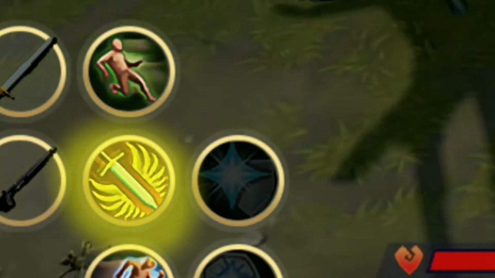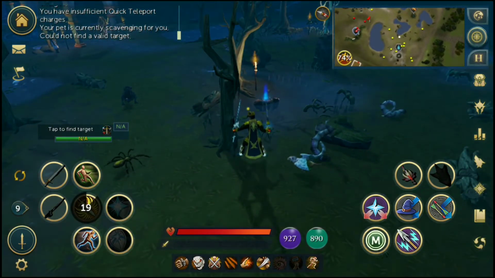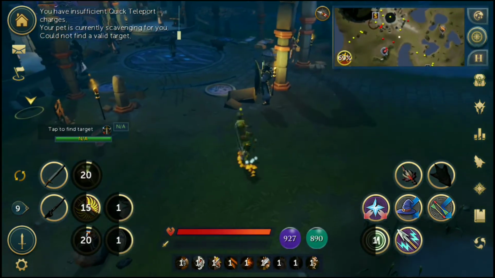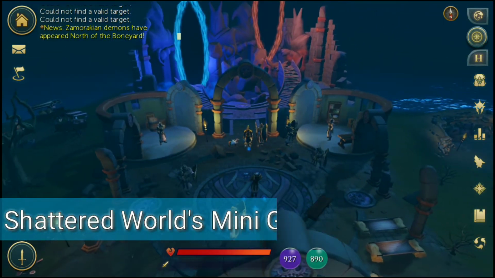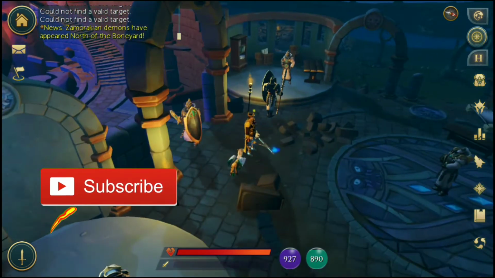You do unlock this ability from doing the Shattered Worlds mini game, and it does require 63 million Shattered Anima. That sounds like quite a lot, and it isn't something that you will get in like an hour or two, but it's definitely worth the time you doing this. You will need 65 attack to use this ability, but 65 attack's not really hard to get, is it?